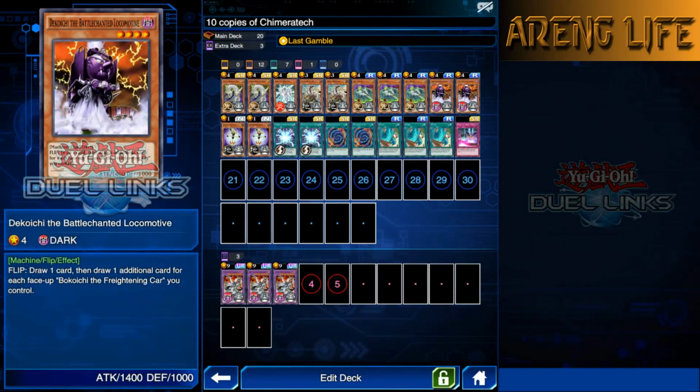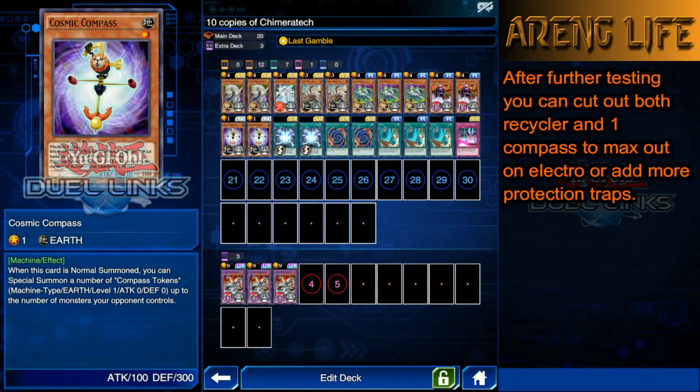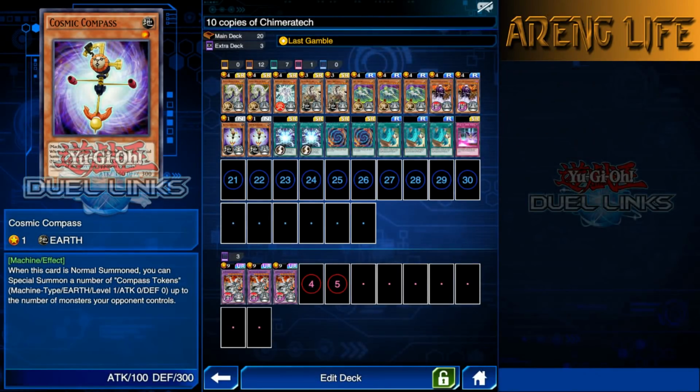Because of that, we're also running some Dekoichi. Dekoichi is really good. He's just a draw engine for the deck, so you can draw into more of your machines or your polys or whatever if you need them. We're running 2 copies of Cosmic Compass. I'm running 2 copies of most of these guys because I don't draw into them if I have only 1 copy. I would run only 1 copy of Cosmic Compass, but I never see it. But you don't really need Cosmic Compass. It's just an extra thing to get you an extra attack because of the tokens.